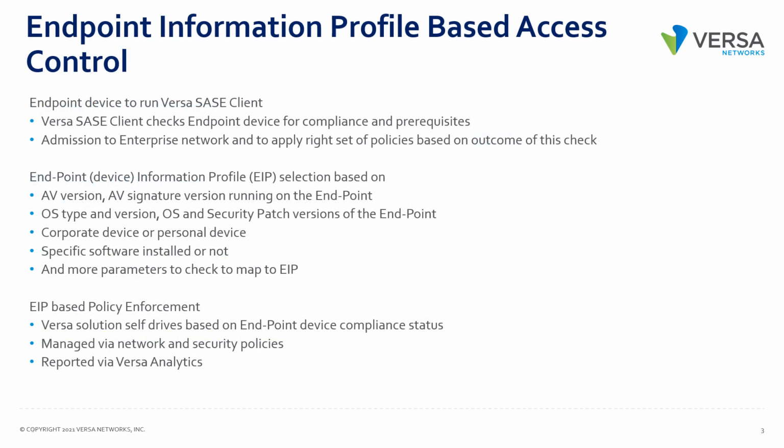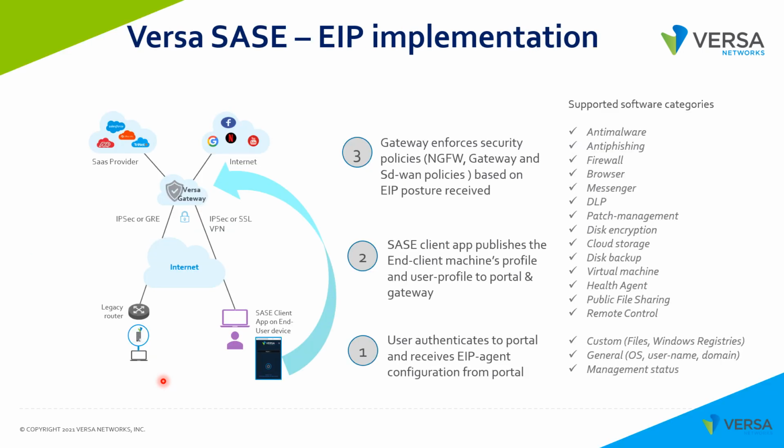Endpoint information ensures that remote hosts maintain and comply to enterprise security standards before they access your network resources. You need to have Versa SASE client installed on the end host devices, which will help to collect desired information such as the latest security patches or antivirus definitions installed, verify if it has latest OS patches, ensure that non-compliant applications are not running, and many more. Collected data SASE client will securely pass to your SASE gateway, where a configured security policy will take a desired action. In addition, Versa Analytics will provide a granular reporting within the same management interface.